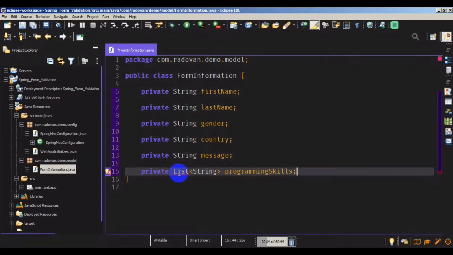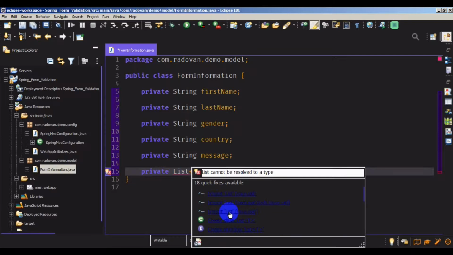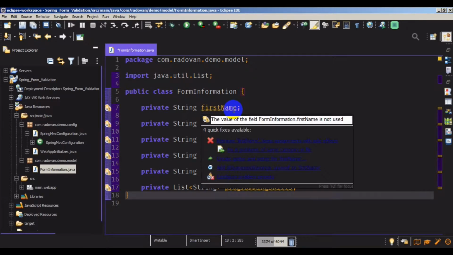And I will just import List from java.util. Where is Java? Okay, here it is. Don't import another one or there will be a problem. Now it will be a form. We will need to fill the form with these fields, which is okay. But we just don't want to fill the form.